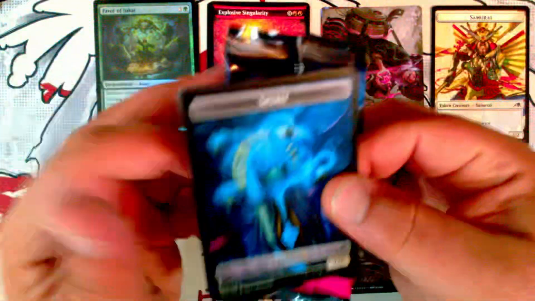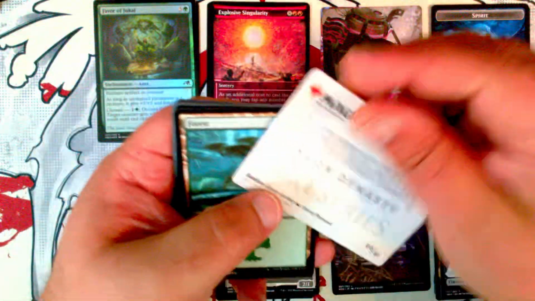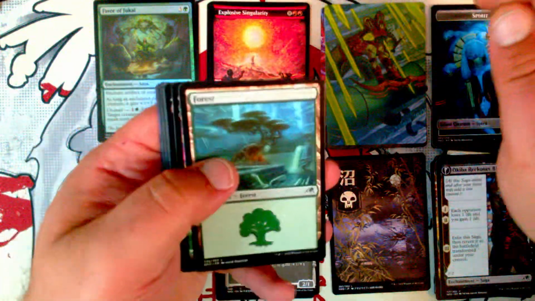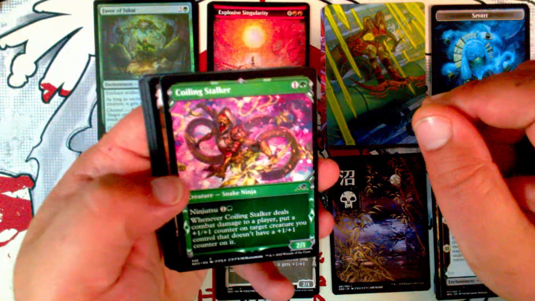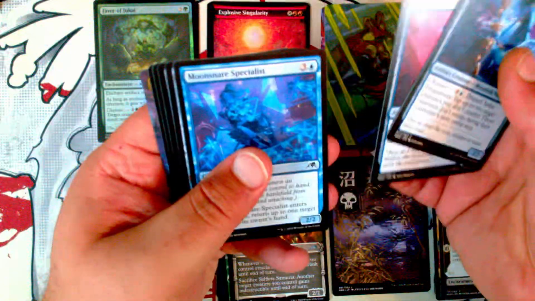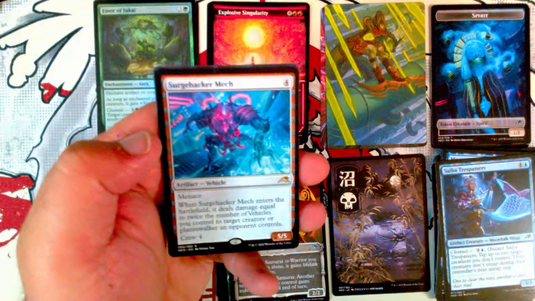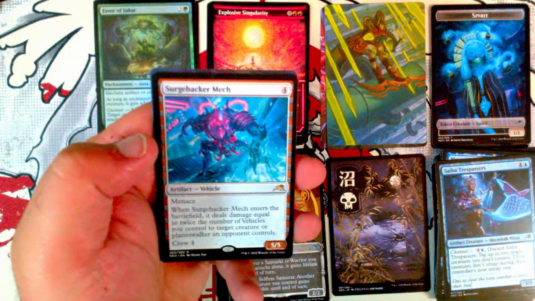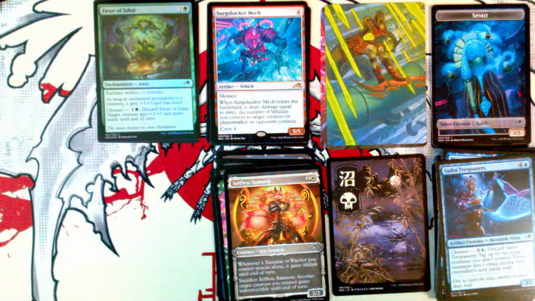We have a Spirit token, which goes with Sokenzan. That is Bamboo Grove Archer. Forest. Just basic forest. We'll put that off to the side. Boiling Stalker. Selfless Samurai for our anime arts. Ooh, Moon Circuit Hacker. Very nice. So commons and uncommons. And a Surge Hacker mech. Let's see, that is our first Surge Hacker mech.